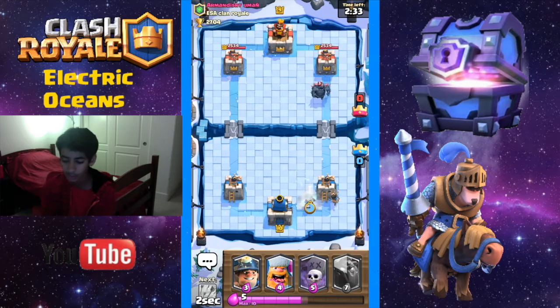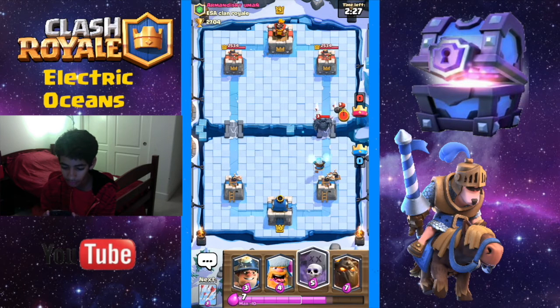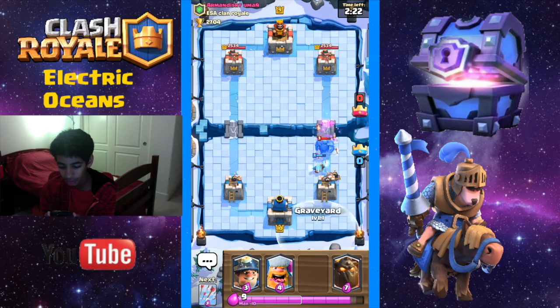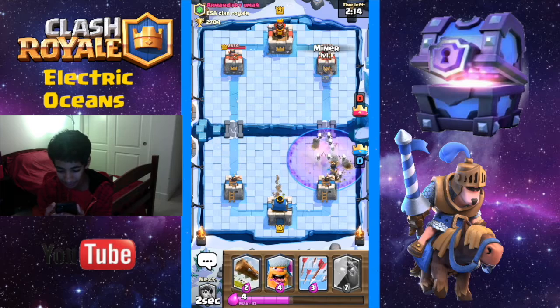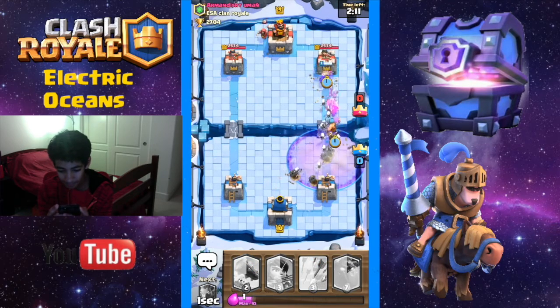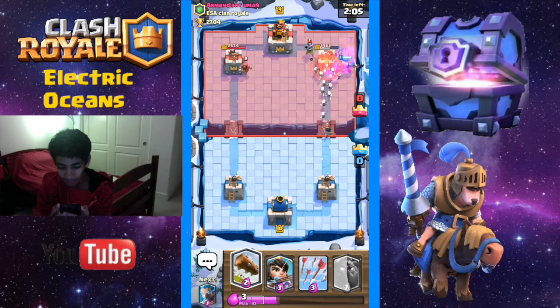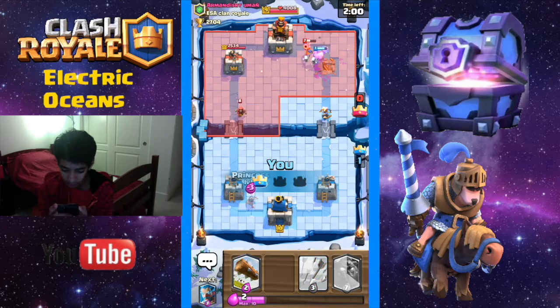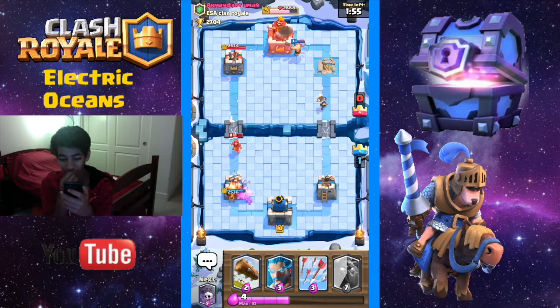Let's put an ice wizard. I'm tempted to use graveyard also. Really? Okay, princess should kill the... Okay, yeah. I think we have to do defensive graveyard, which kind of sucks. But it's gonna have to do. Let's put a miner. Sweet! Look at that push going. It's a pretty decent push. Oh my god, we are actually gonna take out the tower. Holy shit. I'm sorry. Don't mind my language. I don't know why I'm swearing.